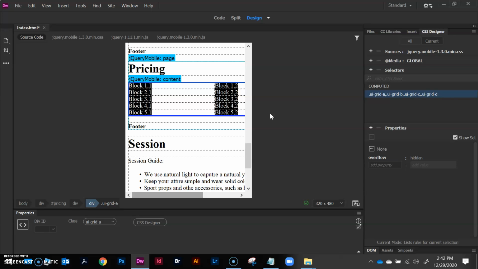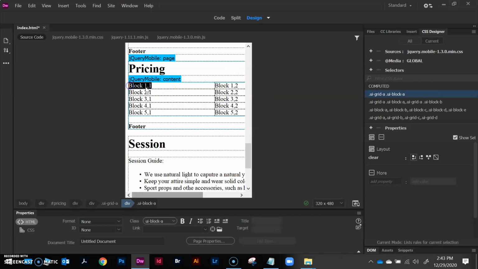Click on OK. I'm going to get predefined text in here. This is where we're going to go back in and add your column headings along with your actual text you want. So right now, I'm on page 497, step number 3, where it says block 1.1 at the very top up here. I'm going to delete my placeholder text and type in the word session. I'm going to select this and bold it. Where it says block 1.2, I'm going to type in the word fee. I'm going to select it and bold that.